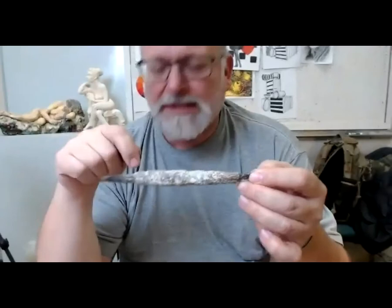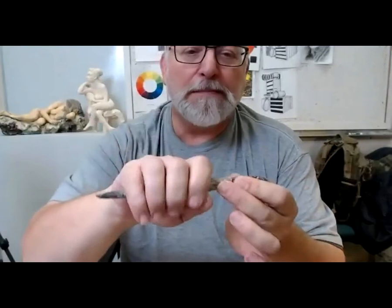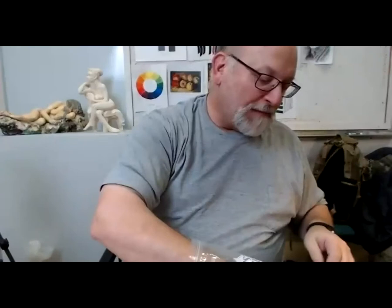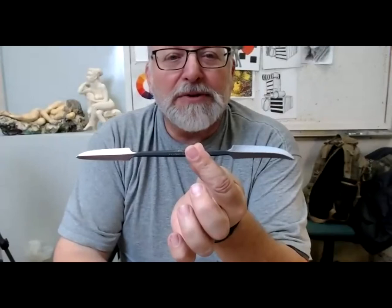I've got about 20 on hand. This older one has duct tape wrapped around the middle handle section to make it bigger and more ergonomic — when you're sculpting for hours your fingers get sore, and a larger handle makes it much more comfortable. Some of you will get a brand new one, but I don't have time to carefully make handles for all of them.